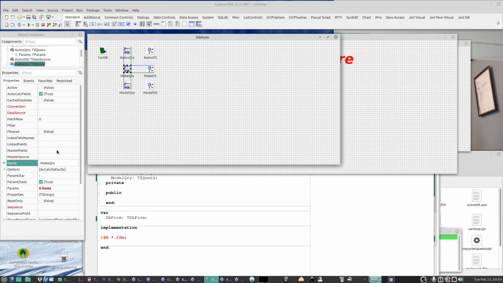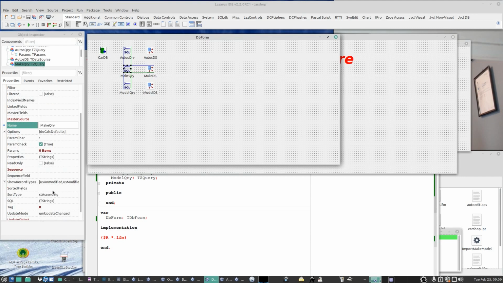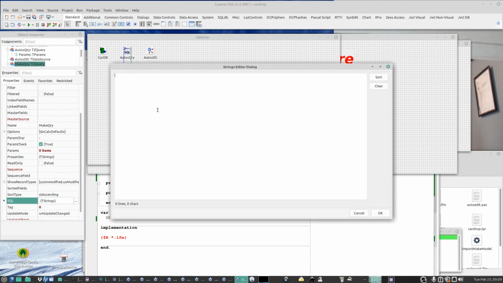So if we go find SQL, we can just do a select asterisk from make order by make index.